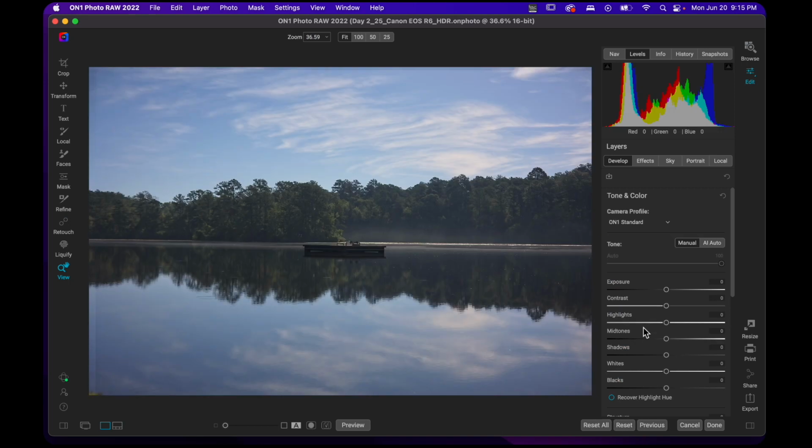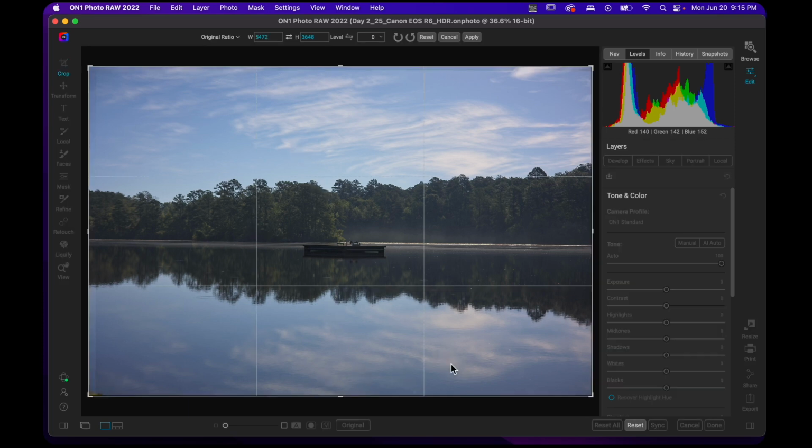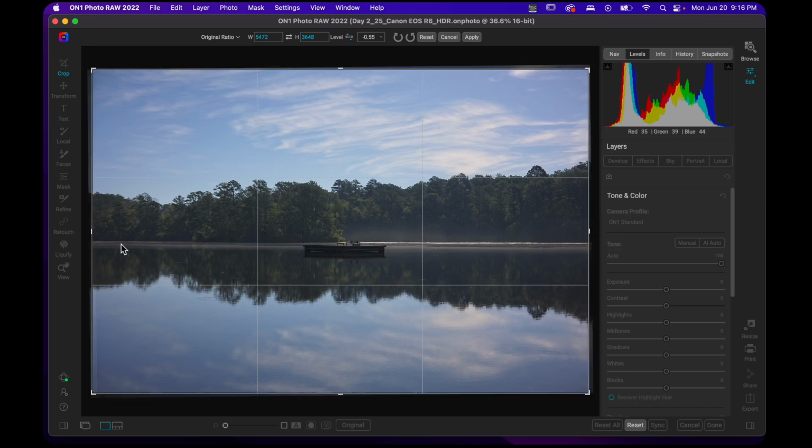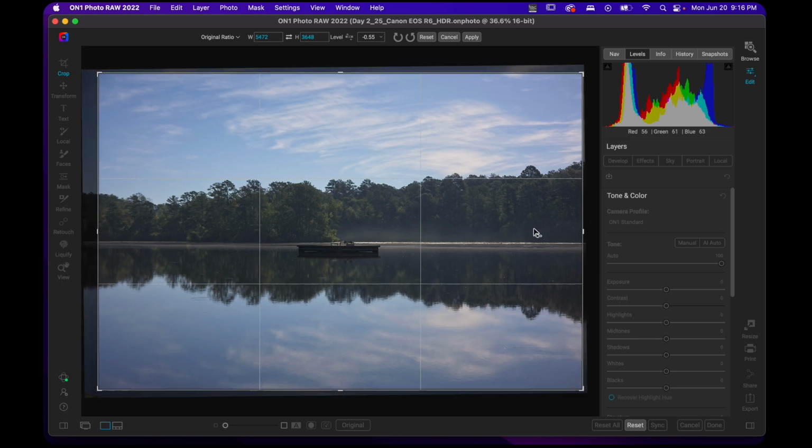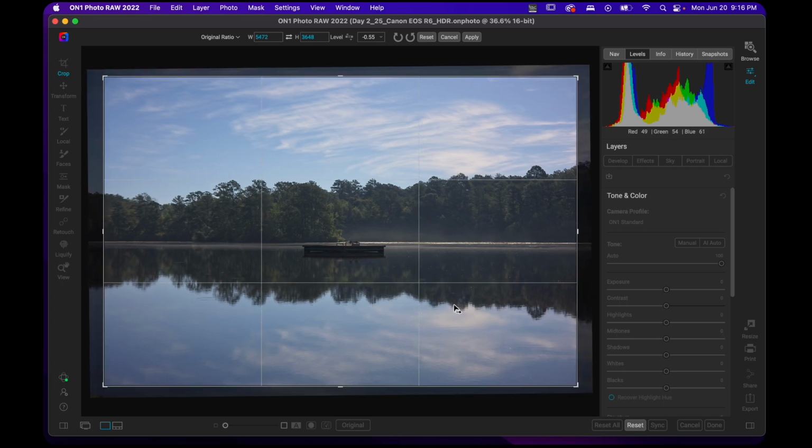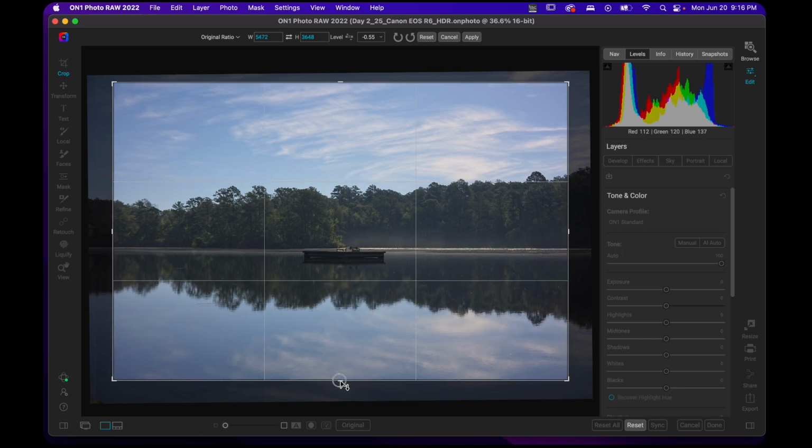From here, you can do all of the things that you would normally do. So first thing that I need to do is crop, because you can see I have some alignment issues going along the side there. So I'm going to hit C, I'm going to grab my level tool, make sure that my horizon is straight, and then I'm just going to pull in on the sides so that way I can crop just the way that I want.